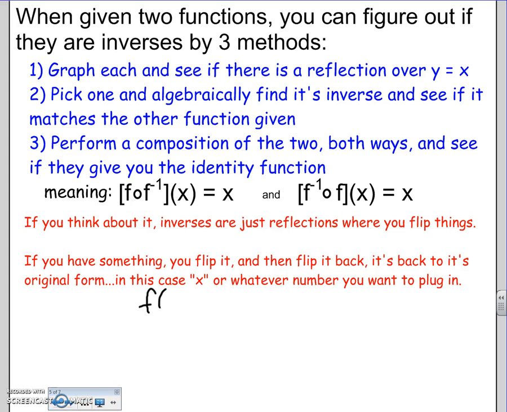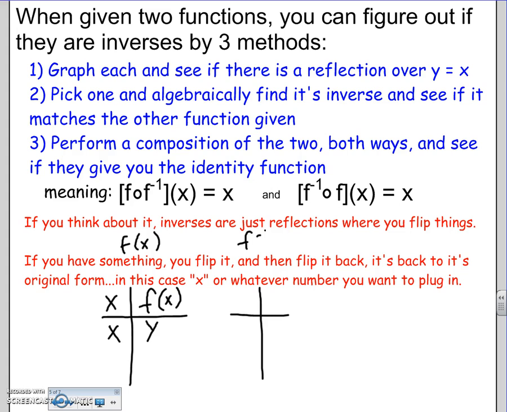If I have something called f of x, it'll have some x and y. For example, with this problem, I plug in some x, I get a y answer. Then I find its inverse. So let's call this f of x, and I'll call this f negative 1 of x. Remember, it's reverse, so basically y will go here and x there. I just flip the points. See that the x comma y turns to y comma x.